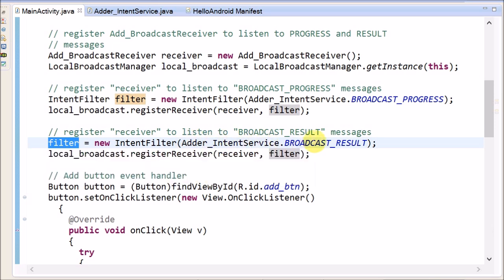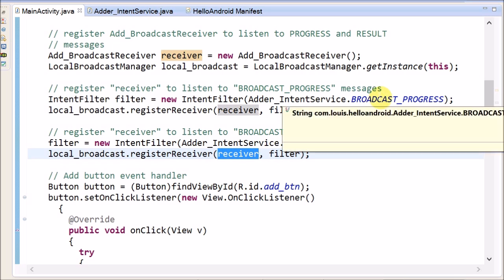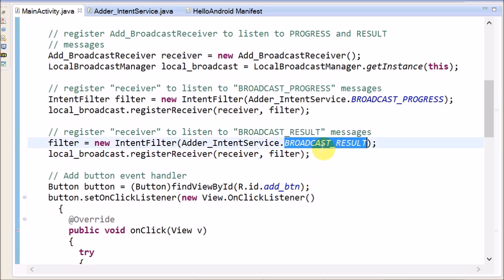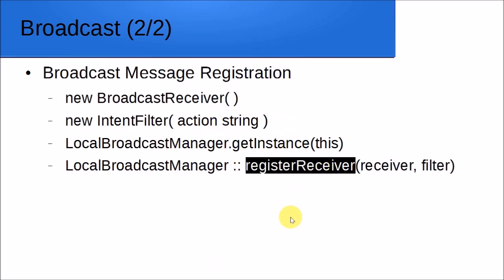I have a filter object that looks for this particular kind of message, and then I'm telling the manager object to hook up this receiver with this filter. So by the time the code gets here, this receiver object is listening to two kinds of messages, this kind and this kind. Okay, so that's the registration.